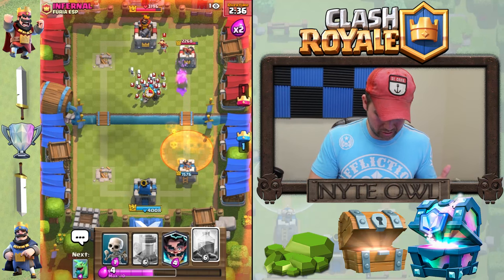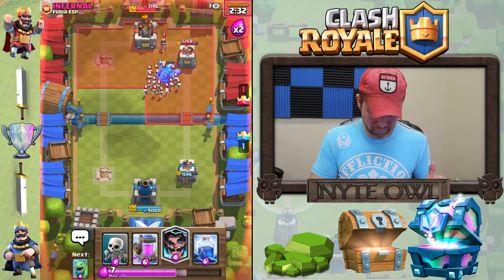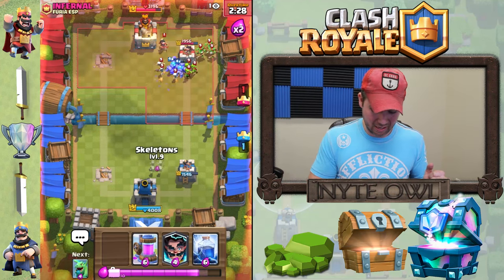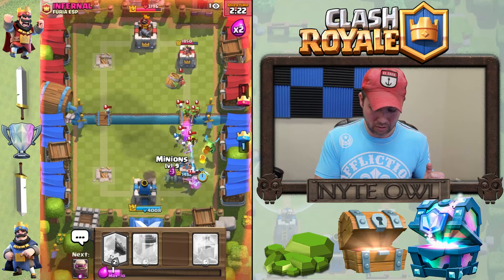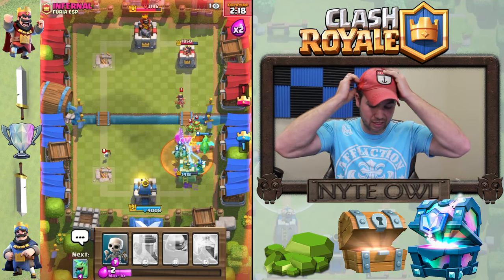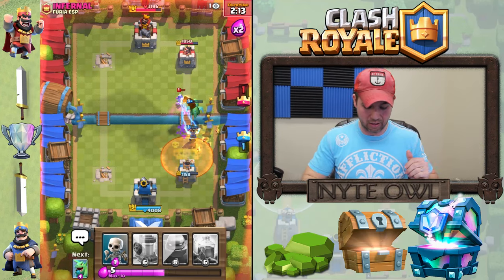We don't need to take his princess out, do we? Hopefully that golem pop should do some magic. There we go. Put skeletons down. And then we'll put baby dragon down to defend. And then I Electro Wizard for that and that. And then we should be able to log. Oh, I can't believe I logged like that. That was terrible. I missed everything.